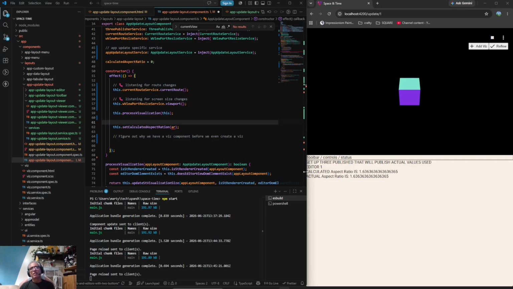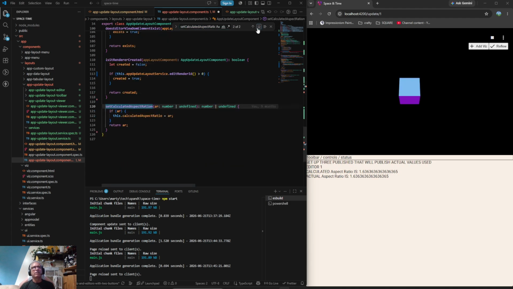Now set calculated aspect ratio uses that, but I bet this is the only place it gets used too. And again, this could end up breaking everything. Okay, so this doesn't do any publishing, so nobody outside of this cares about the aspect ratio.